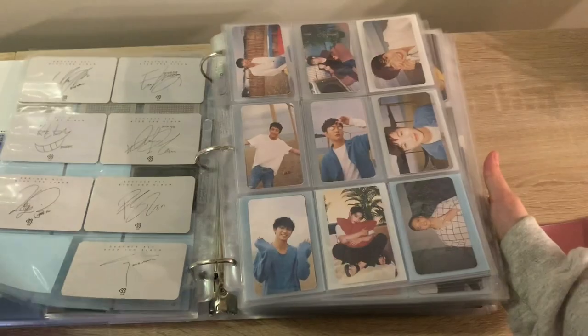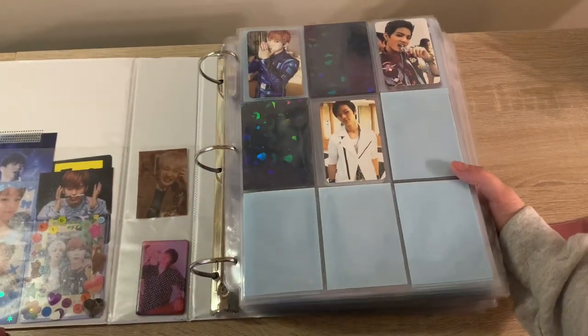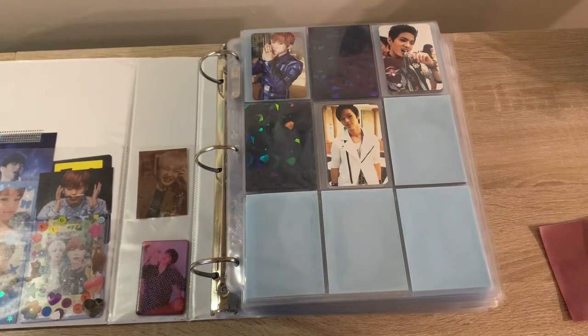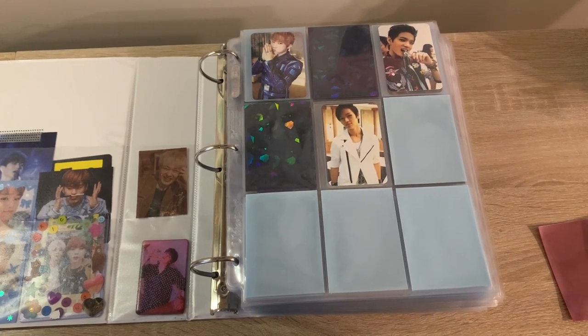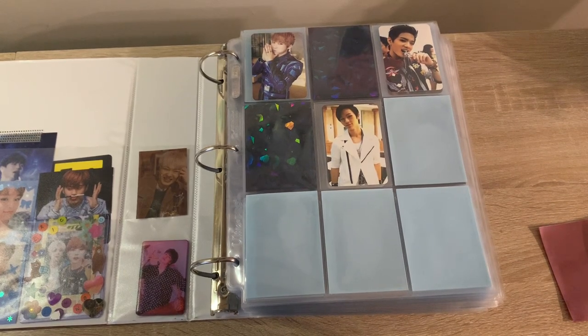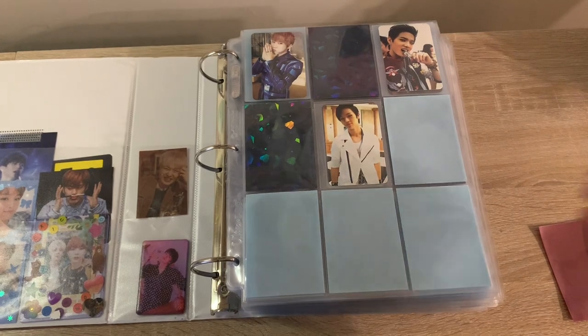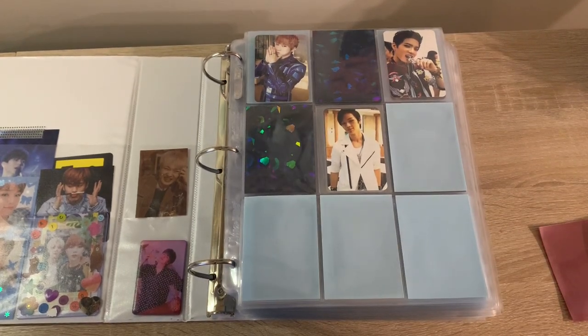I am thinking about doing some major renovations to my binders. I want to put B2B in its own binder and then have a Mangnes collection, just because I only collect Mangnes. I mean, Toyoung from Treasure is not the Mangnes, Jeongwon is, but surprisingly, Jeongwon is my bias wrecker. But Toyoung is part of the Mangnes line, so I'm gonna write Mangnes collection on it or something, and then keep a binder for that, because Toyoung, Eric and stuff like that will be really cute. I do collect Jisung too, who is the Mangnes of NCT, but I have a collect book for him, as I said.